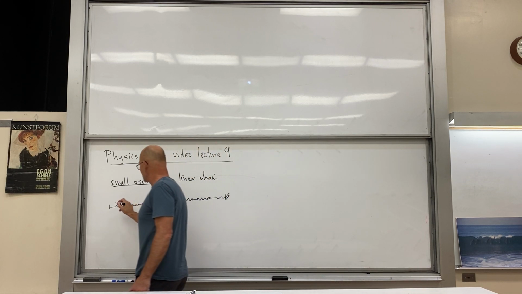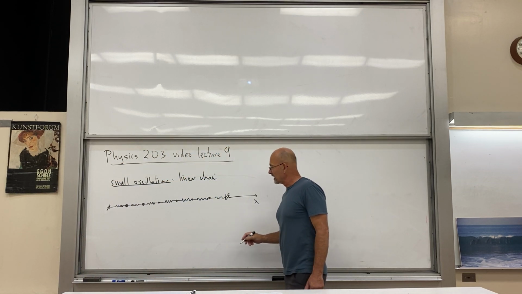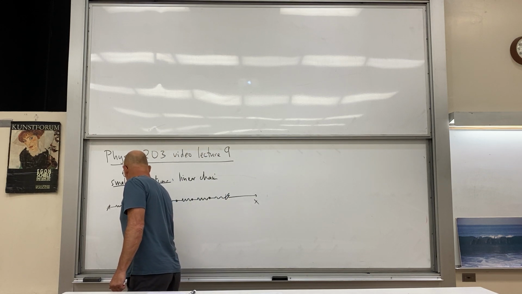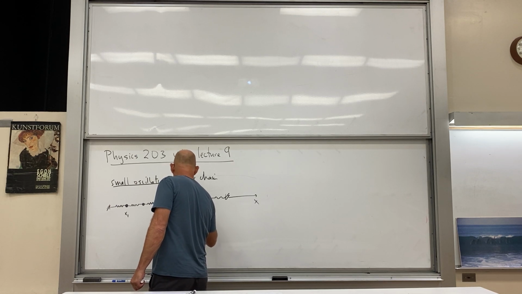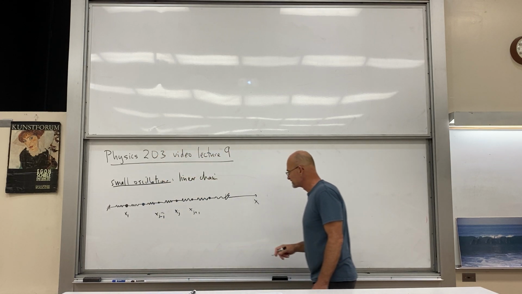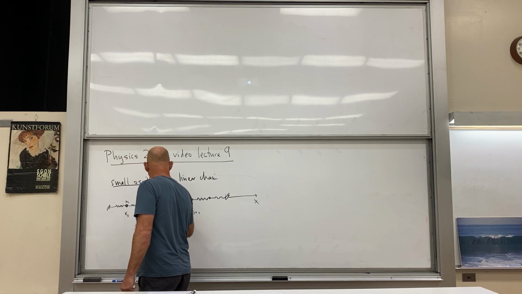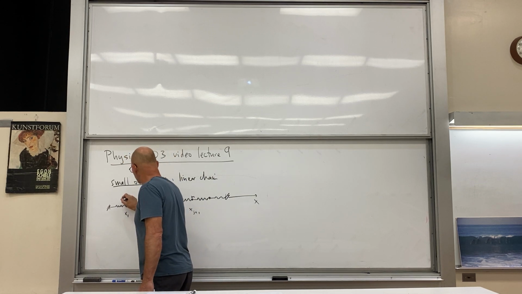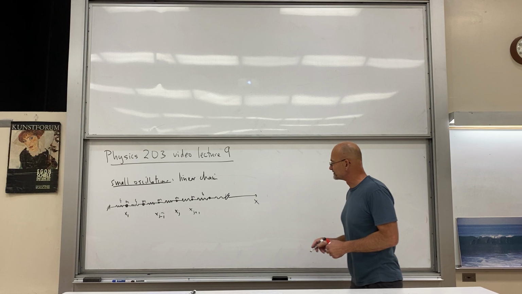But we can imagine a one-dimensional motion, and here's x of 1, and then we move on a ways. In particular, we have x of j plus 1, x of j minus 1, like that, okay? And they all have the same mass. And we all have the same spring constant, okay, and so forth. Same mass, same spring constant everywhere.